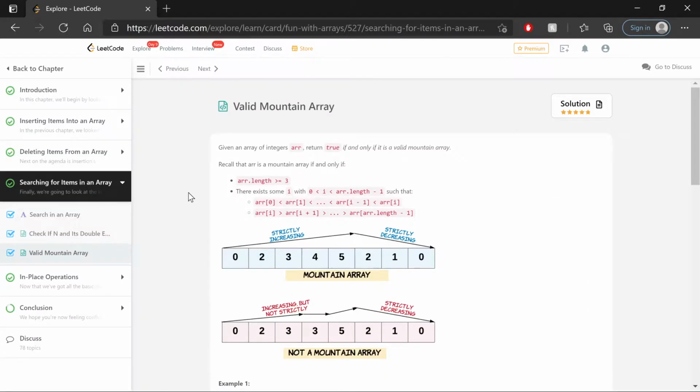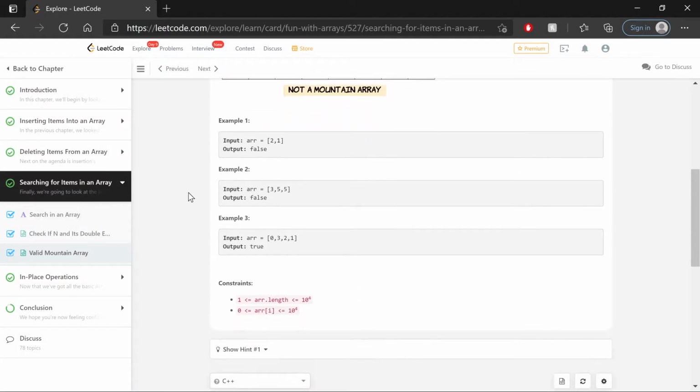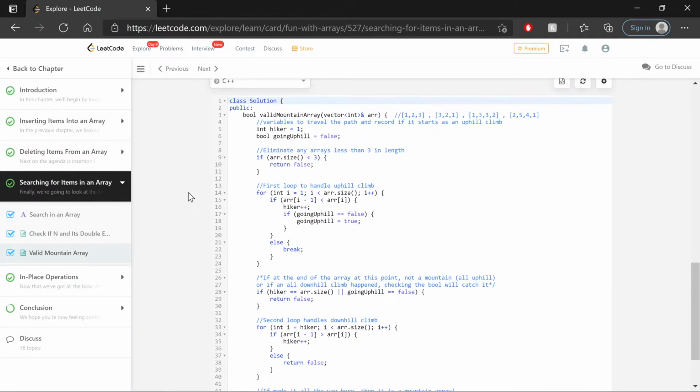Next up is the valid mountain array. For this one, it's not so much a tweak as just something I want to mention because I can't remember whether I talked about it in the initial video in the first place. But this section here, where you're checking to see if the array size is less than 3, and if it is, just return false. That doesn't technically need to be there in order for the code to function. What it does is aid in optimizing things.